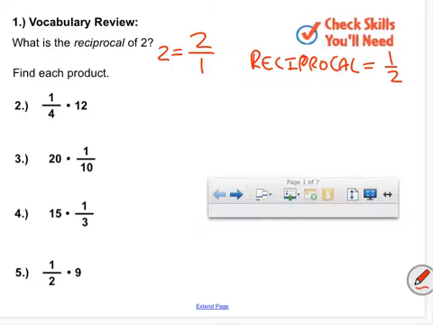How many of you guys got that? Nice. If you didn't get it, do you remember it now? Yes. Do I need to explain anything to you? So a reciprocal, basically you take the numerator and you make it the denominator, and you take the denominator and you make it the numerator. So what Miranda said is you flipped it. You flipped the fraction. Okay, now, but in math, you don't use that, that's kind of like slang for reciprocal. You use the correct terminology, reciprocal.